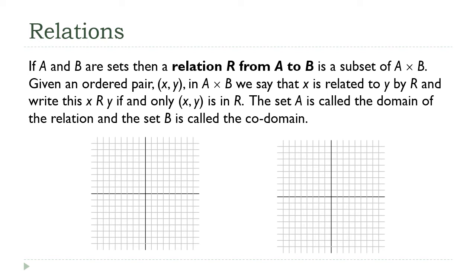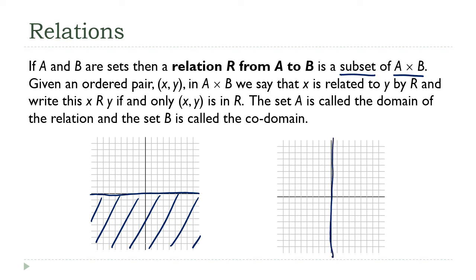So this brings us to the definition of our main topic here. A relation is just a subset taken from the cross product of two sets. So, for example, relating to our Cartesian plane, one relation would be the half of the plane here below the x-axis, and another relation would be the half plane here to the right of the y-axis.